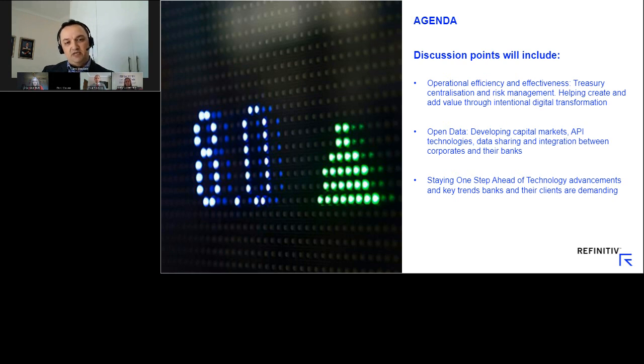Number one has definitely been to take a step back and have a clear distinction in terms of what you need versus what you want. We live in an era where there's so much new technology on a yearly basis that becomes available. You may want a sophisticated machine learning algorithm cash forecasting system, but your business may not necessarily need it or not even have the data set to warrant it. So make a very clear distinction on that part.